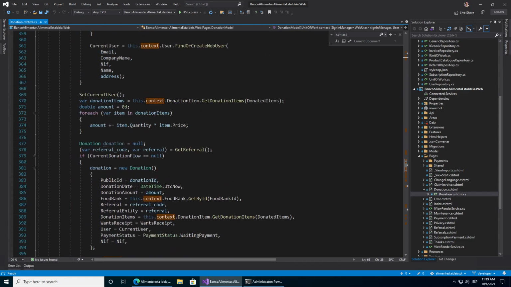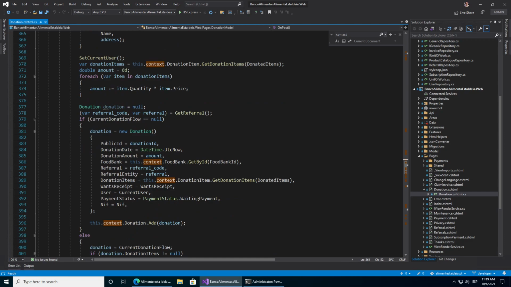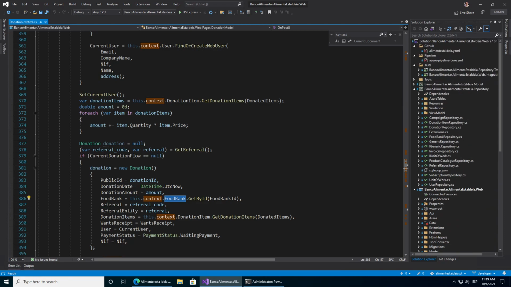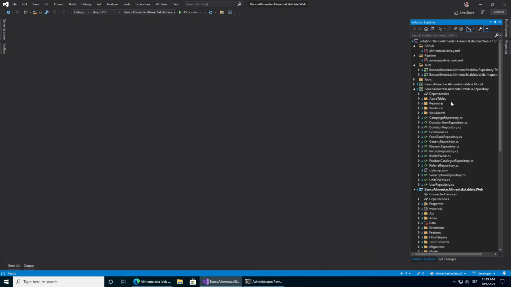For example, in here we access the donation item repository. In here we're using the user repository. In here the food bank repository. So it's very fancy because in here I have everything that I need in any place to access the business logic. So that's why it works.